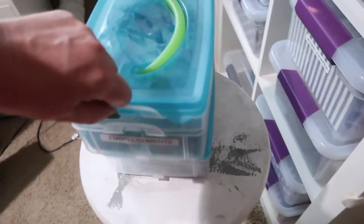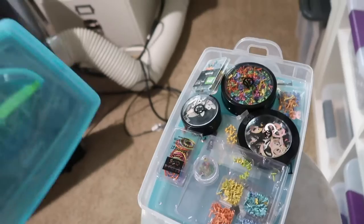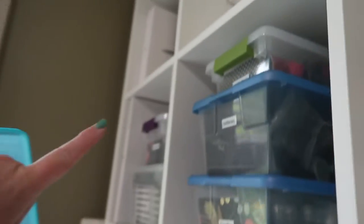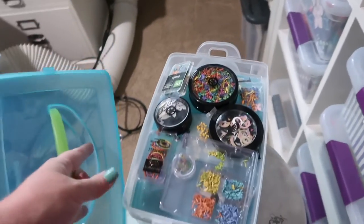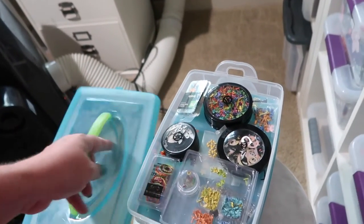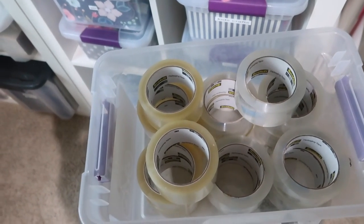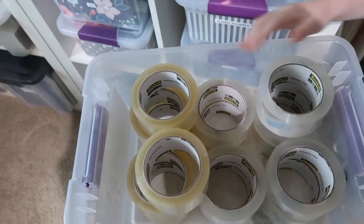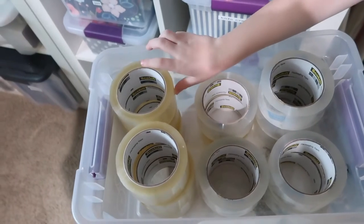These two bins are old scrapbooking bins from my scrapbooking days — they've seen better days but I keep them. I'm wanting to get something different for those and for my washi tape and twine. I saw a bucket at Hobby Lobby that I think I'm going to get because it would just be more condensed and easier. Packing tape — I don't know why we had two packages of packing tape, but we own our own business and Jason does mail shoe boxes to our clients, so packing tape comes in handy quite often.